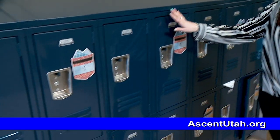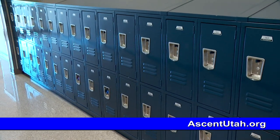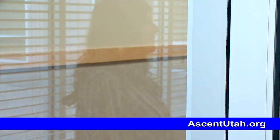Starting in second grade, all of our students get lockers, and these lockers is where they house their backpacks, their jackets, any snow boots, anything else that they're bringing here to school, and that way it's not a distraction in the classroom. Through these doors is our junior high program. We do keep it separate from our elementary school, however, they do get to intermingle with the kids throughout the day and through certain things.